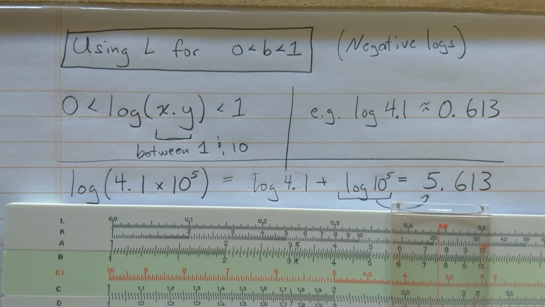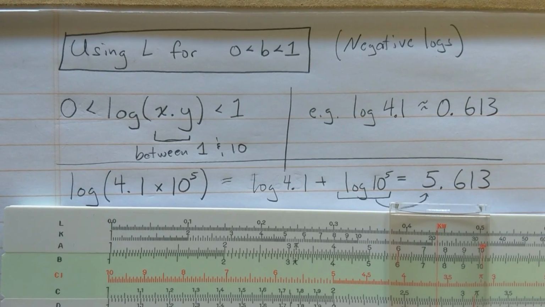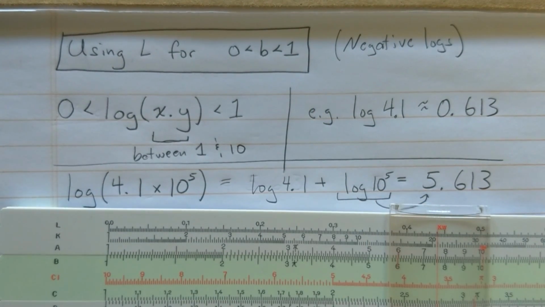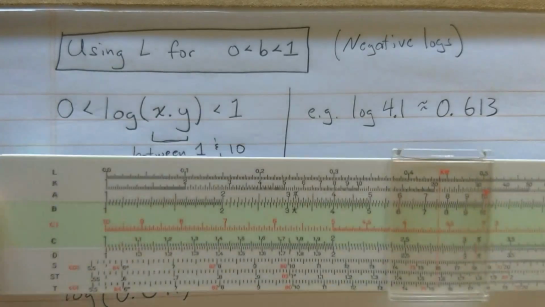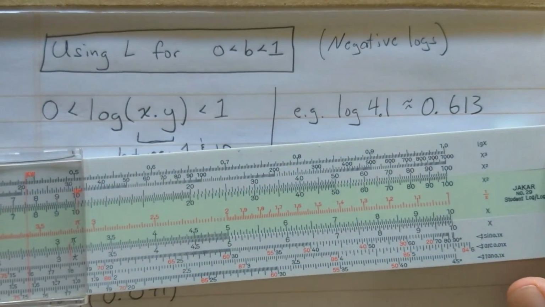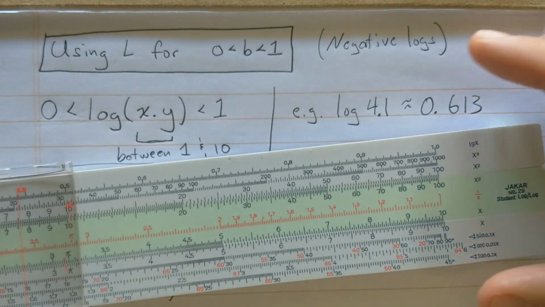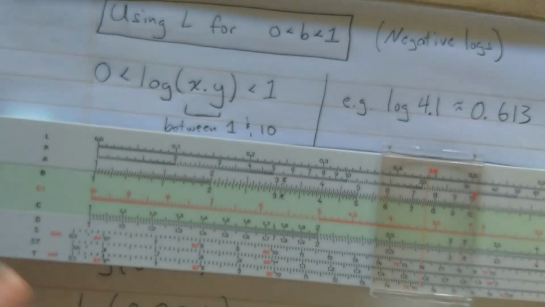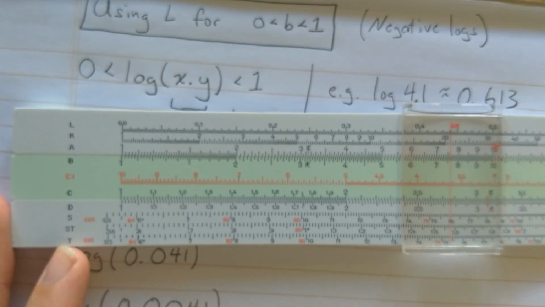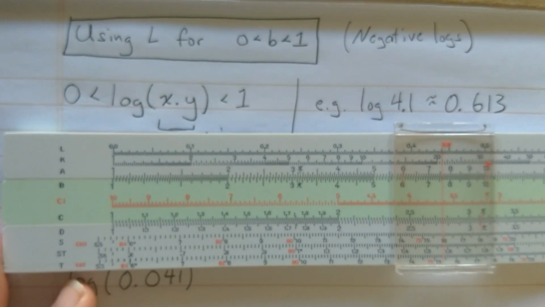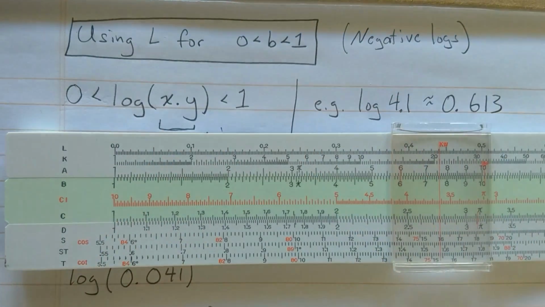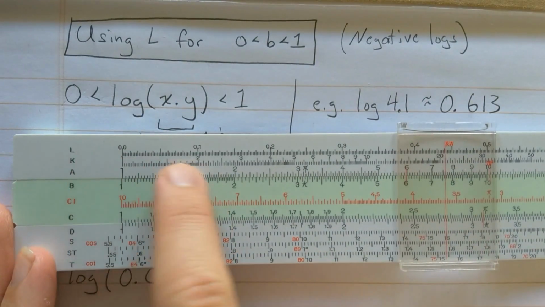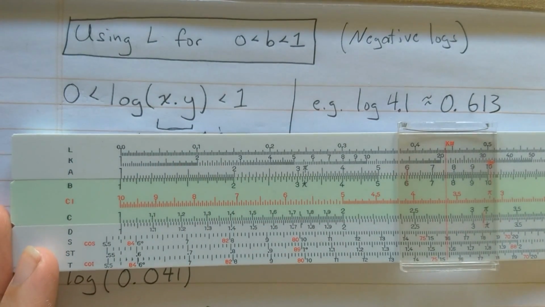Welcome back. This video will be about dealing with negative logarithms, scenarios where you might have exponential decay, you might naturally have a base between 0 and 1. For this video I have this, let's see if we can see it, Jakar student log slide rule. It actually has log scales on the back and a sine scale, interestingly. But it's essentially a copy of an Aristo Scholar slide rule. The same layout as the Aristo Scholar. This log scale is across the top and is basically a slide rule designed for students.